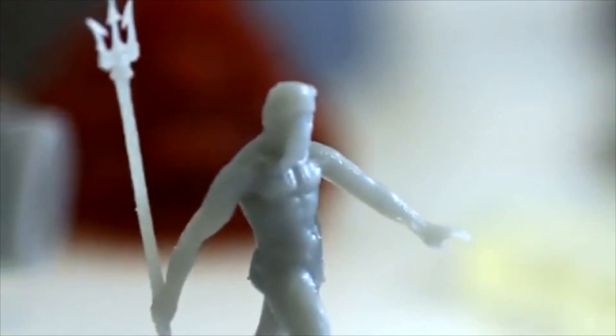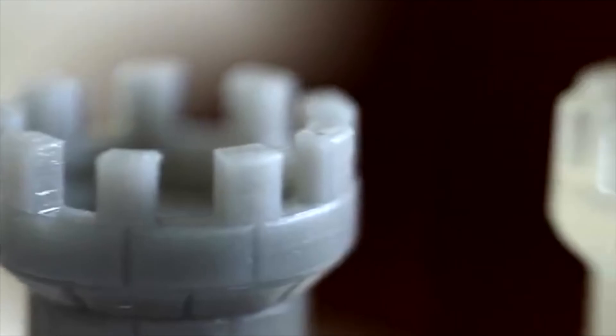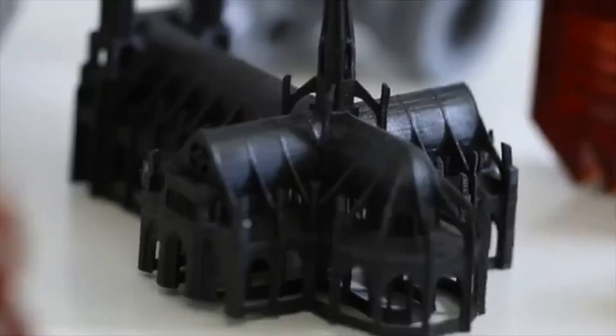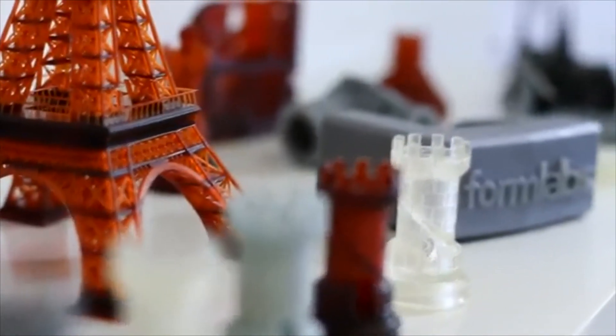I've been involved in the field of personal fabrication for five years now, and I've seen what an amazing impact that these tools can have. But I've also realized that these tools are just a fraction of what's possible. When we were at the Media Lab at MIT, we had access to an amazing set of tools, 3D printing being one of the most important. For designers and engineers like us, there was simply no solution if you want a high-resolution 3D printer at low cost on your desk. So we decided to build it ourselves.